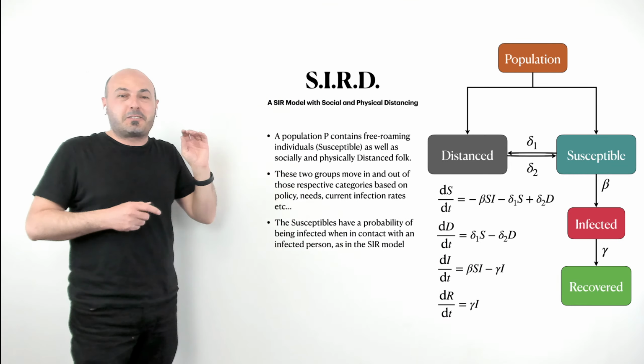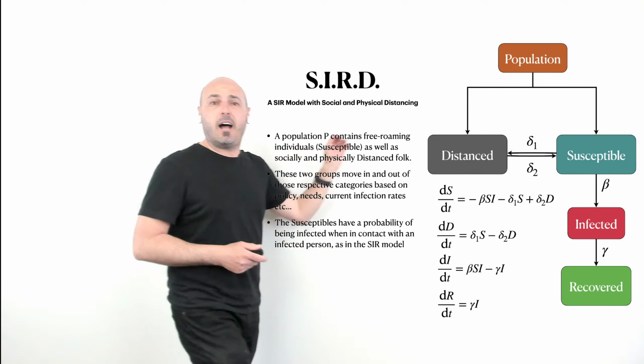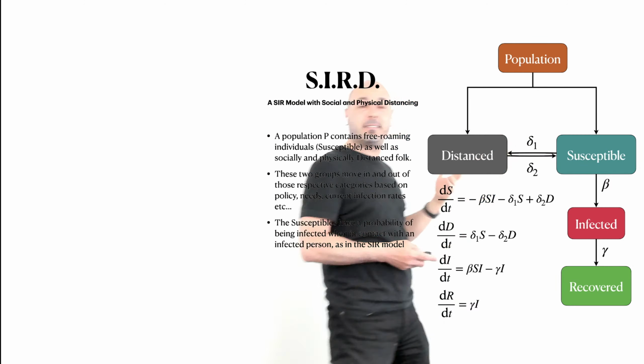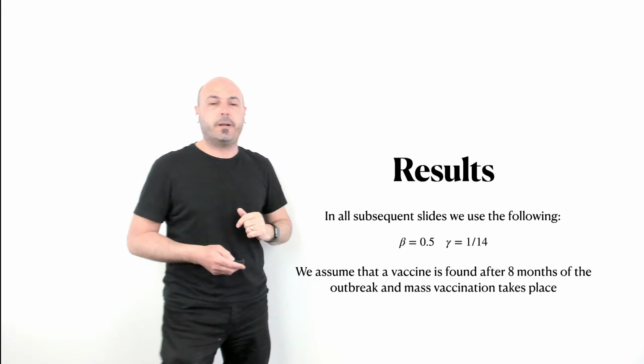So what I did here is simple: I added one compartment, and I defined two coefficients for that compartment. And let's see what happens. So now I have 4 equations and 4 unknowns.